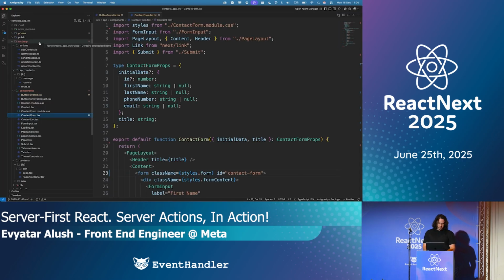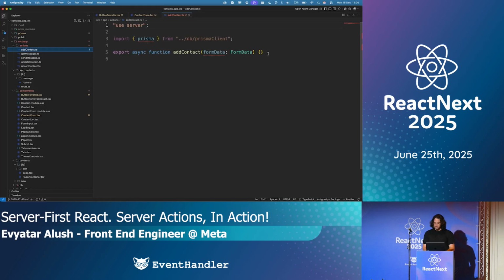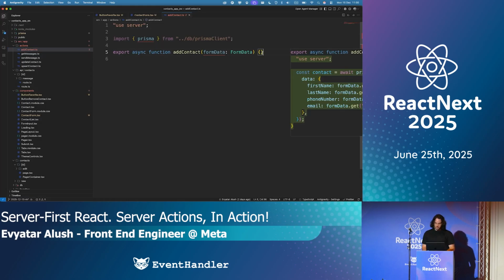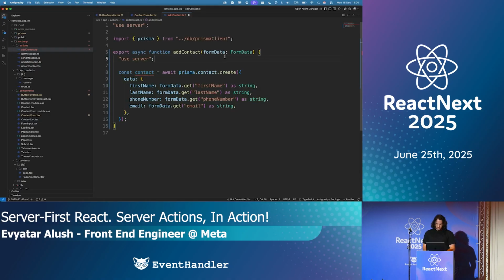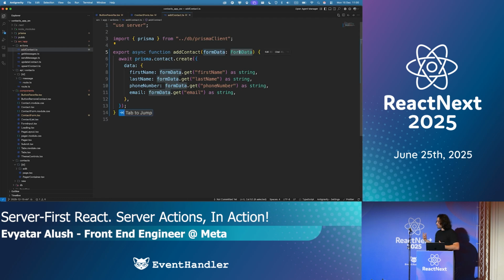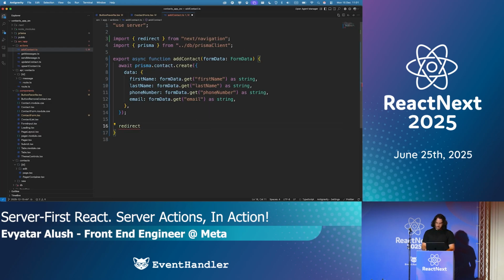So let's try to go into our actions and create an addContact server action. And let's see, oh, it already gives us pretty good recommendations. So I'm actually using that. And let's see, so we're taking the FormData object. This is the same web standard FormData object that we have in the browser for accessing the DOM form data. So it's pretty much the same, and we're getting it. We're getting the first name, last name, phone number, and email. And all we want to do now, we don't want to revalidatePath. We want to reload back to the home page. So let's redirect and go back to the home page.